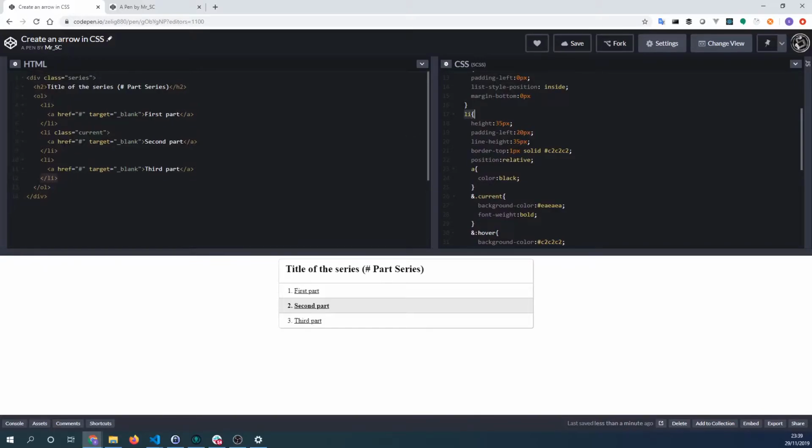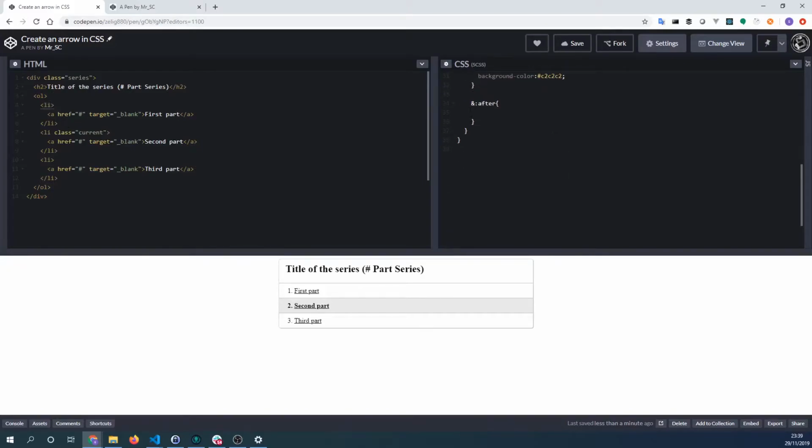So if we see our HTML, we see that the 1, 2, and 3 are actually an ordered list, and we're going to add a little element, a little content that is going to be our arrow, after each of these LI. As I mentioned before, to achieve this we can just use the after pseudo element, and we can add a declaration called content. Just to prove the point, we can add a hi. You will see that the hi is going to be added on each of the li.